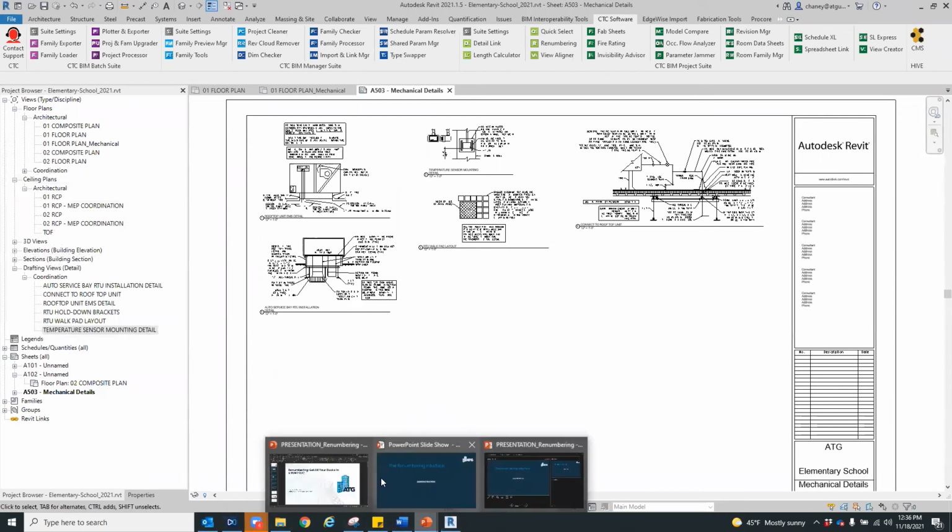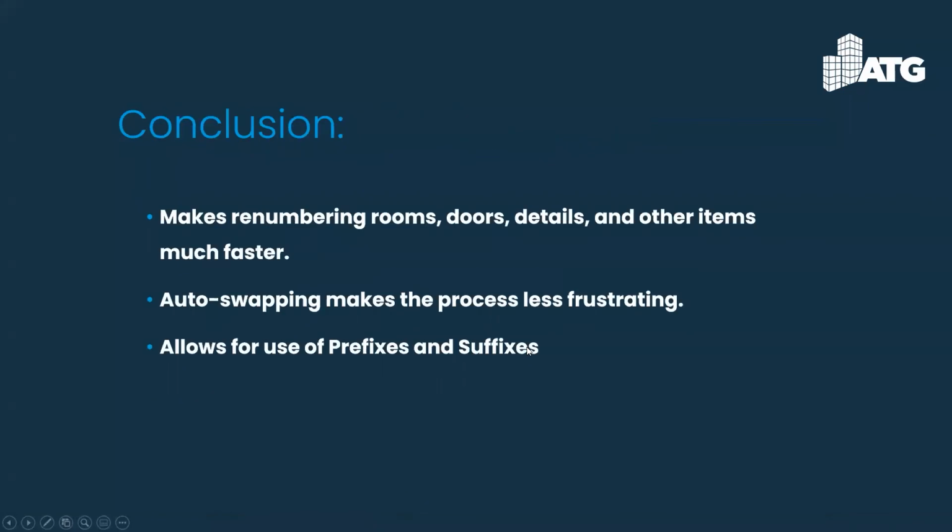And that really is all that there is to the renumbering tool. To conclude and wrap everything up in this nice package, we'll reiterate: it makes the renumbering process much faster. It works on rooms, doors, details, even items that just have generic mark values. We've got that auto swapping tool, and so that makes that process way less frustrating.